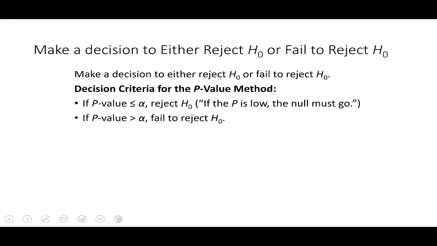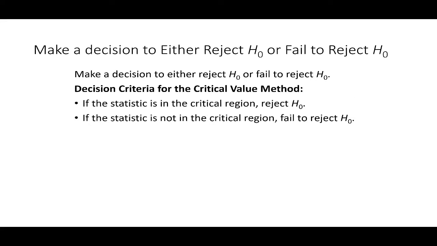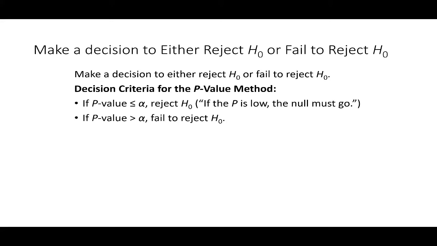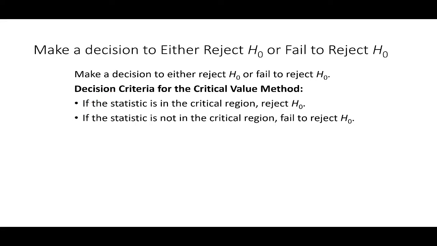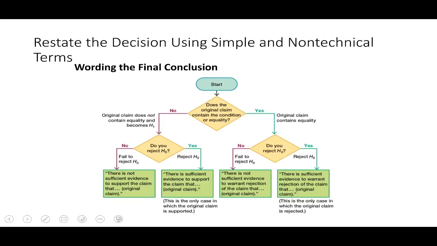So we're going to focus on these two statistics formulas. Remember, there are two methods we can use when we try to make a decision: the p-value method and the critical value method. In the p-value method, after finding the p-value, compare that value with alpha, and based on this comparison we can reject or fail to reject the null hypothesis. Similarly, with the critical region, we can reject or fail to reject the null hypothesis based on the critical value method. These are the ways to conclude our finding. This is from the first section of this chapter.